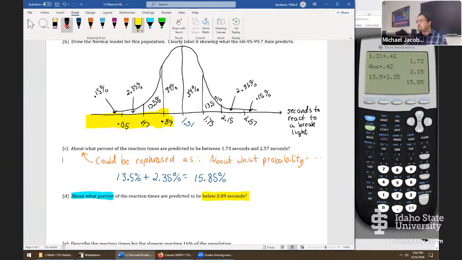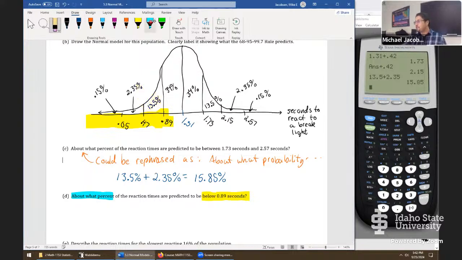The normal model has this weird feature where it does approach the x-axis rapidly, but it does go to the left forever. There's always area further and further to the left, even though those would be negative values that don't make sense. This is the sense where we're really modeling a population by something imperfect. This is not reality, it's just our best guess about how these brake lights are going to operate using that model. We'd always want a better model, but the normal model is just really fast to apply.